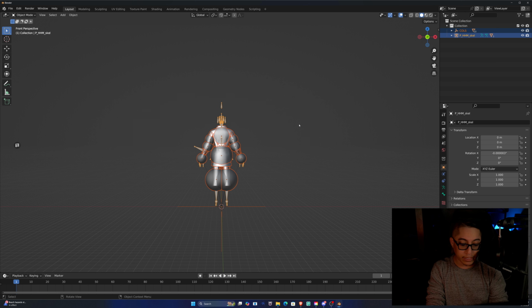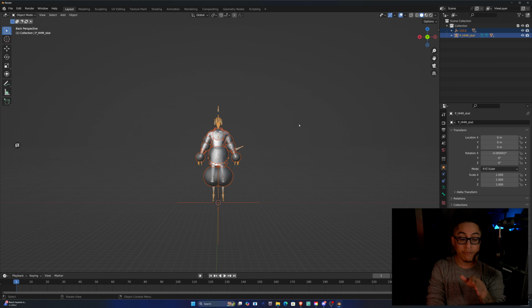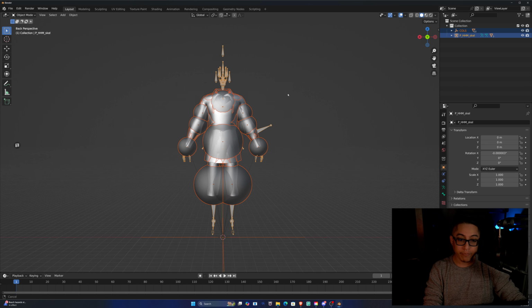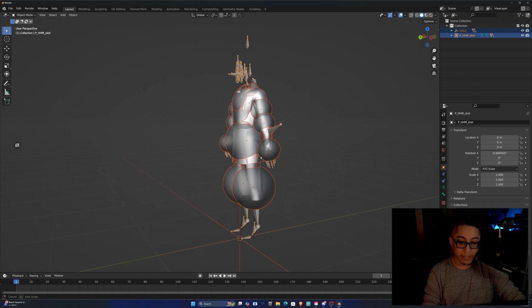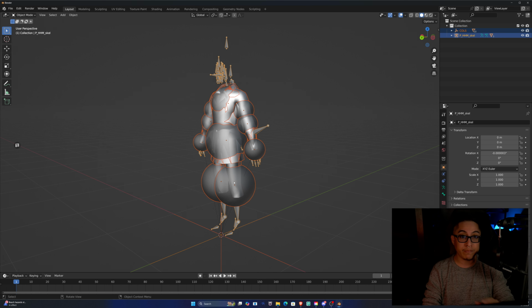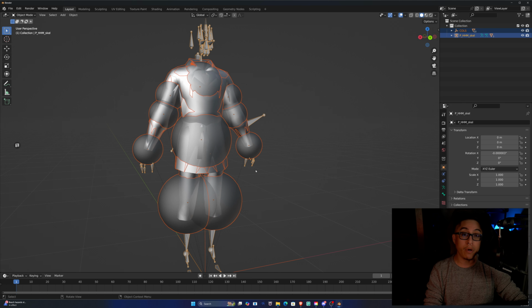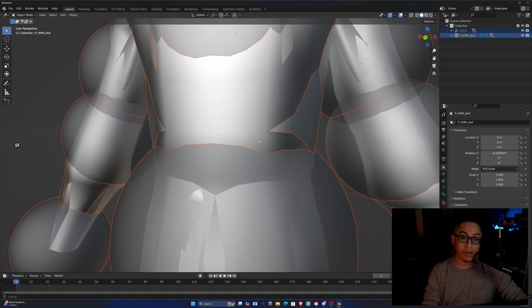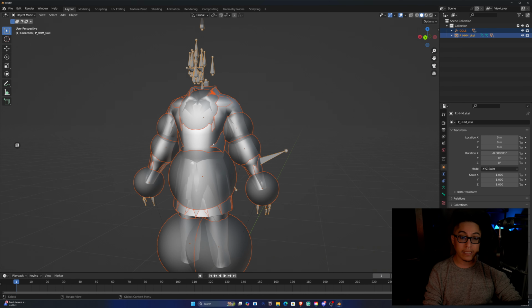So what I'm going to do is hit Control 1 to view from the back. And this is the front of the model here. Now, I recommend you do not work in this mode. See how the camera has this perspective going? I don't like working in this mode, especially when you're doing modeling. Most of my mods, seldom do I work in this mode unless I really need to get in there to view something. This mode will allow you to view certain angles and certain things, but I don't like this mode.